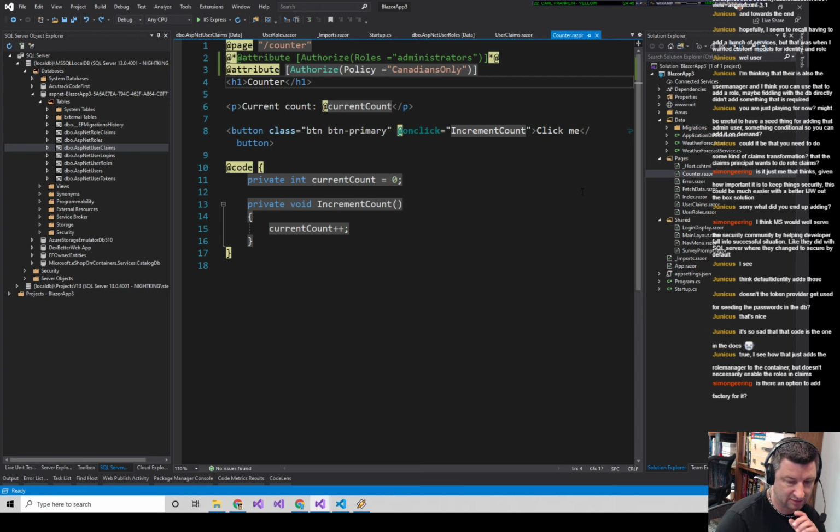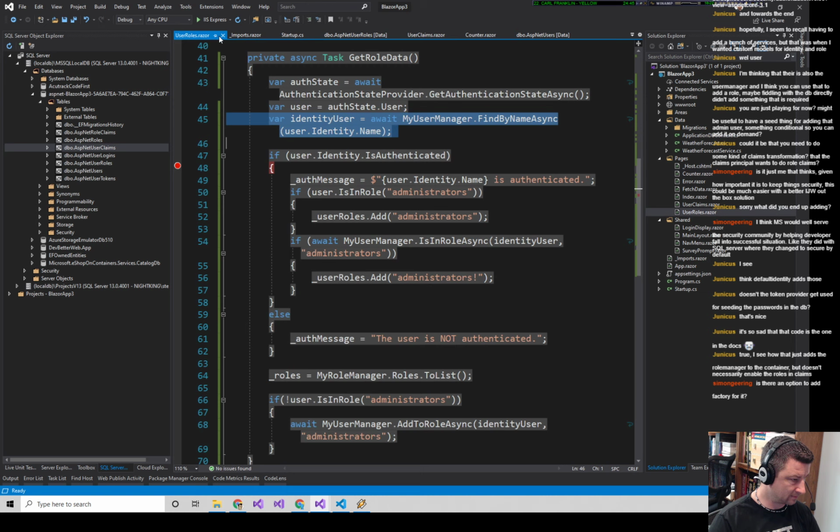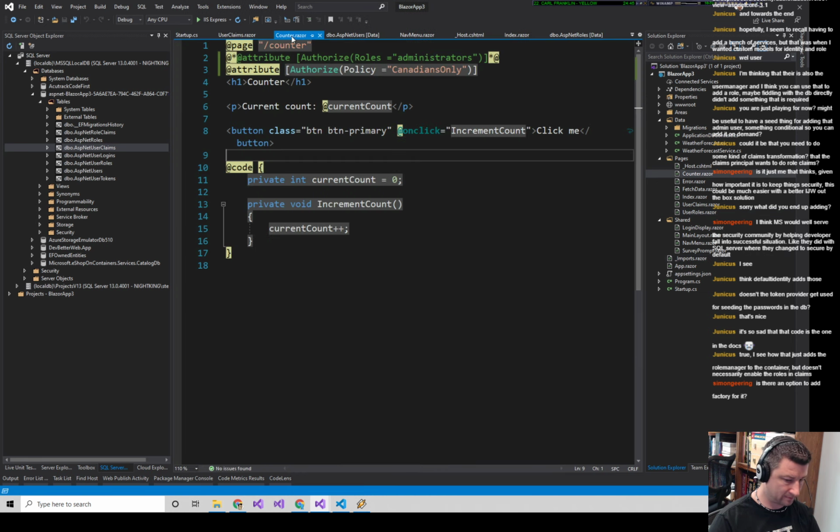Simon Gearing, is there an option to add factory for it? Factory for what? Where are we talking about? Oh, I know what you mean.